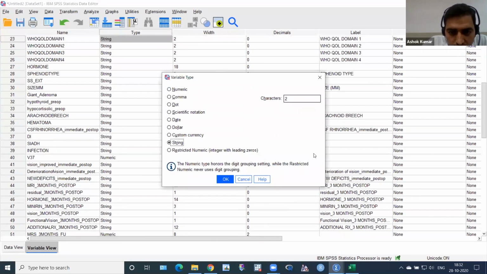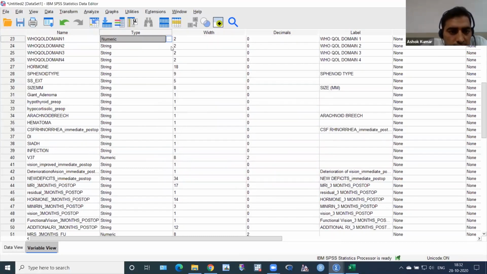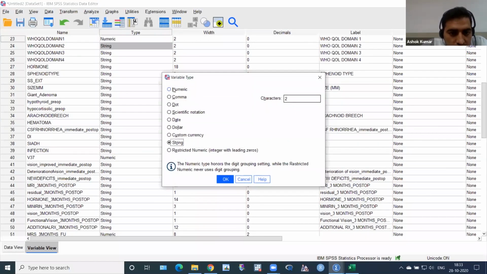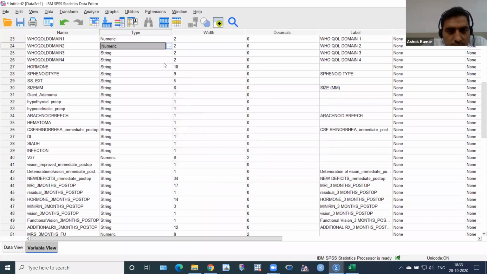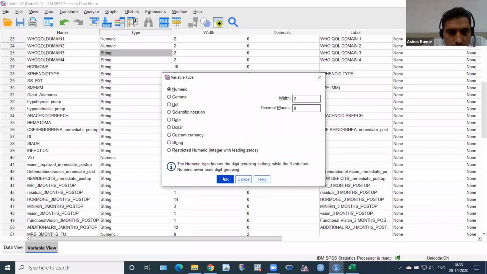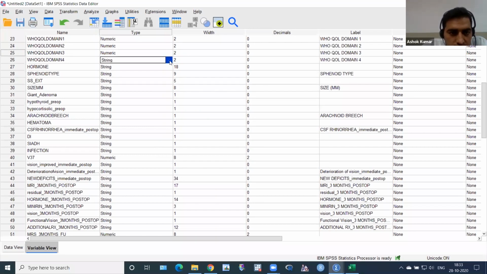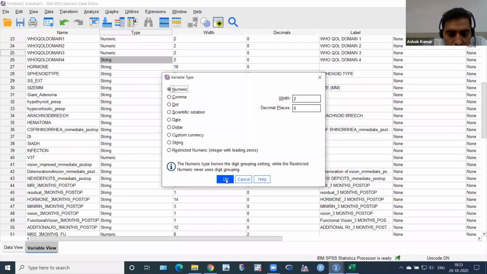In this window I have to click on Numerical because I know that WHO is numerical, width 2, decimal 0. Okay, very good. Then again for domain 2, numerical and okay. Then domain 3, numerical and okay. And then again string, numerical and then okay.